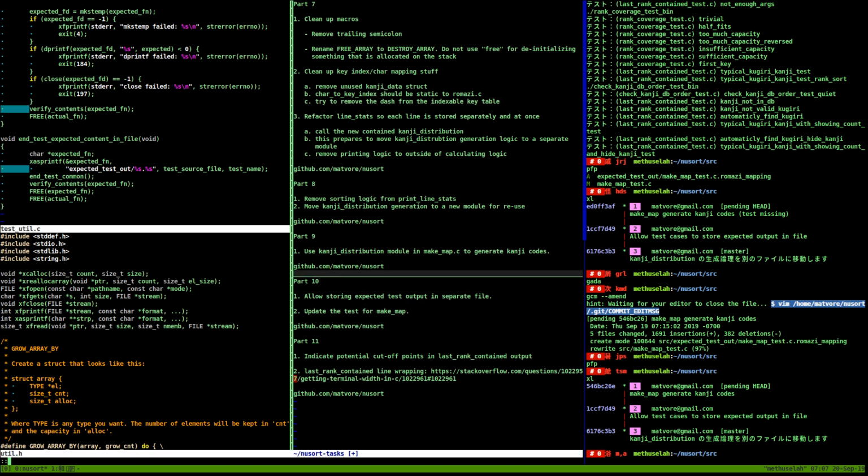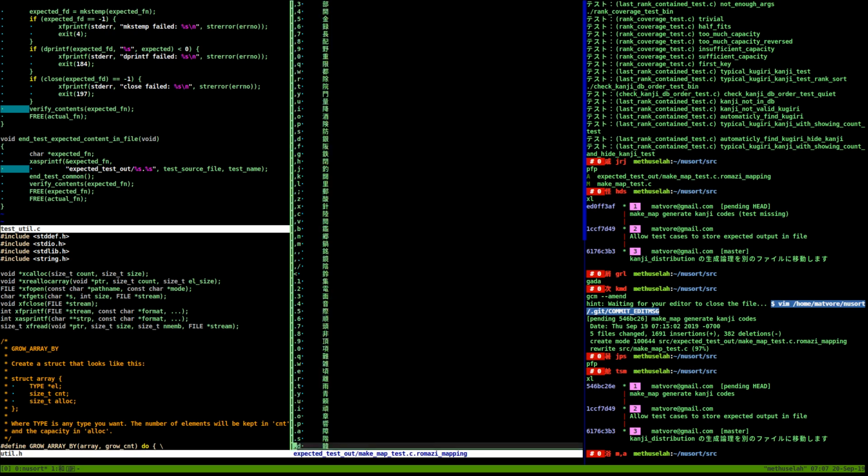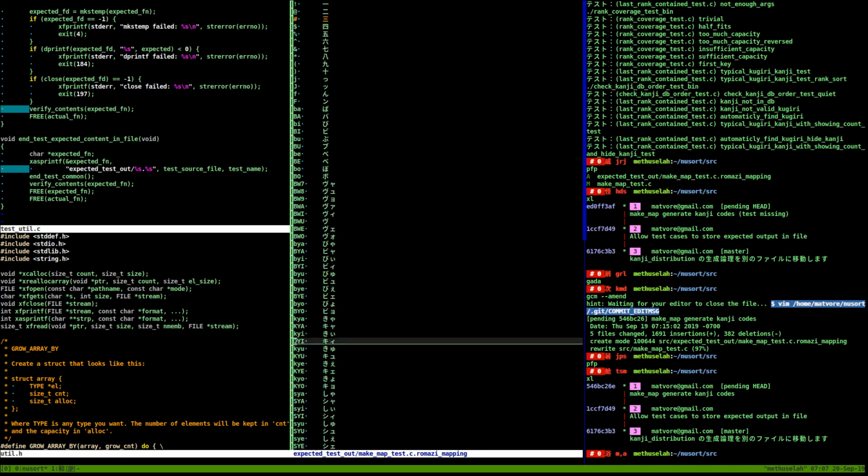So let me save this file. Now, there's one thing maybe we should fix before we end things off, which is that, let's open the expected test output of make map test. So these codes are not in any kind of order. They're not in a searchable order, which I think might make things hard to test.